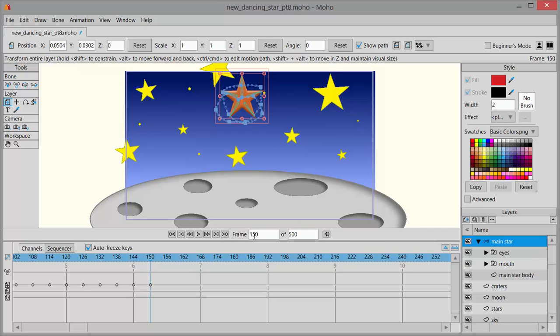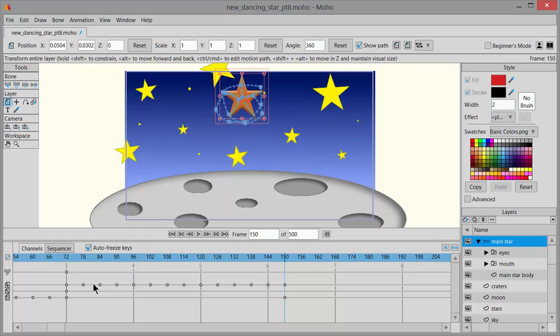So ensuring that I'm back on frame 150 again, looking up here next to Angle, in this field, type 360. That's for one full rotation, that's 360 degrees, and hit the Enter key on your keyboard. Now if we look down here, let's look at our keyframes so that you get familiar with what's going on here.